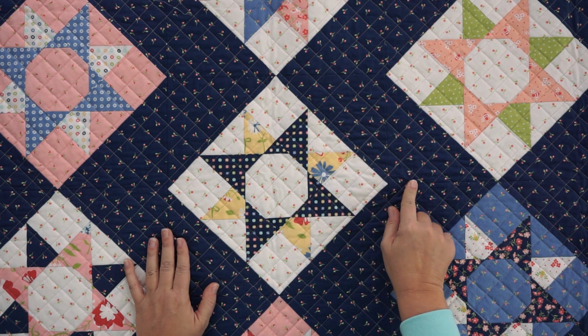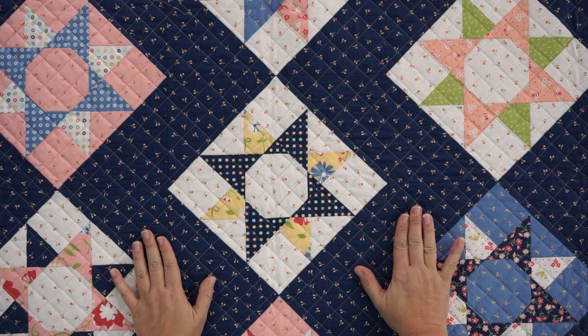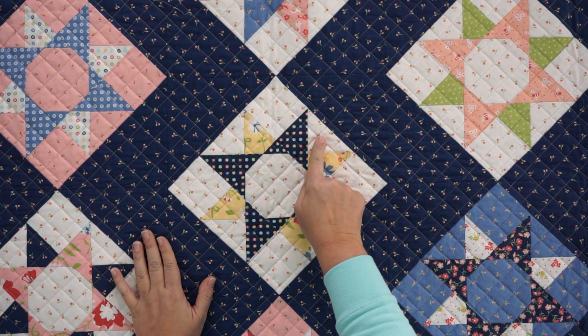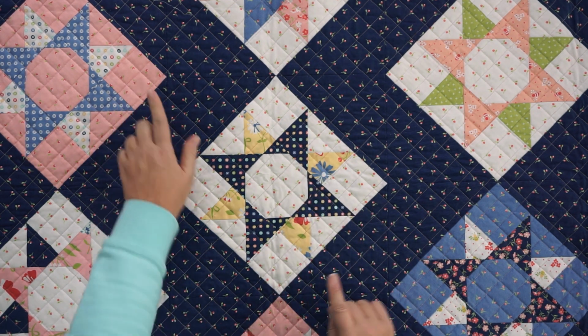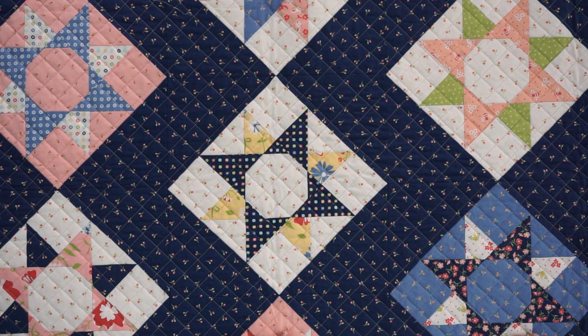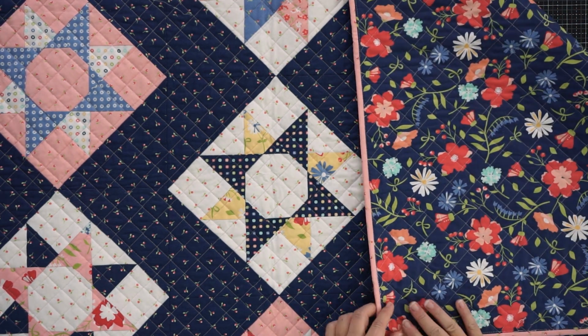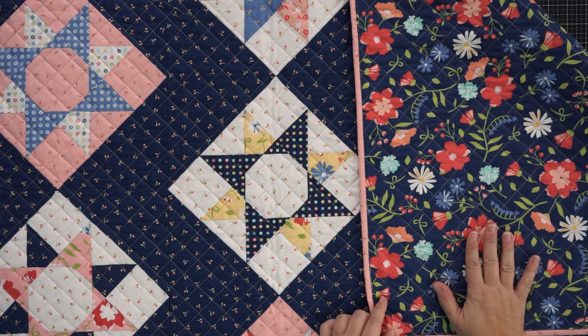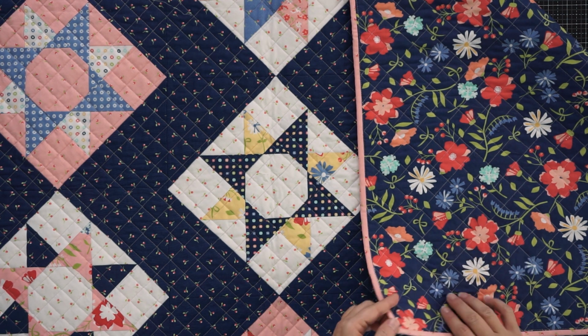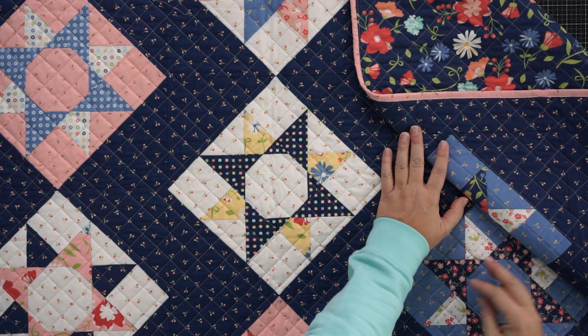The background fabric that I chose is this little Bitty Buds print, which I love for backgrounds, and you'll see I used the same print in white, pink, and then blue for the various backgrounds of the individual blocks themselves. If we take a look at the backing, I used the large scale floral print from Sun-Washed for the backing, and I used that same Bitty Bud print in pink for the binding.